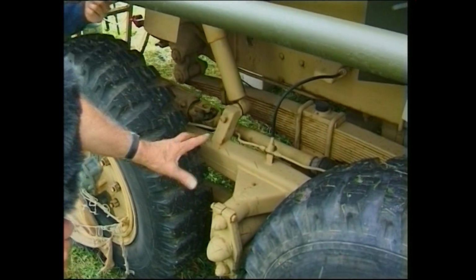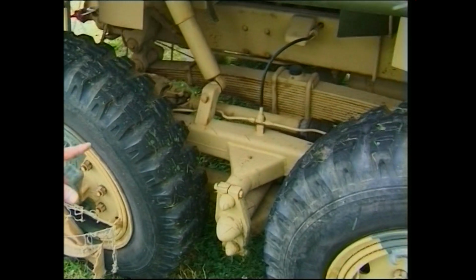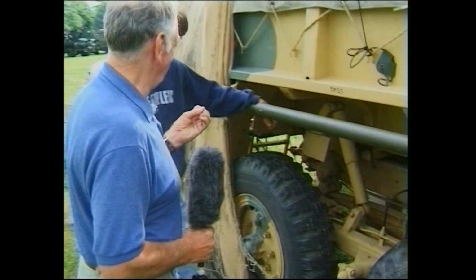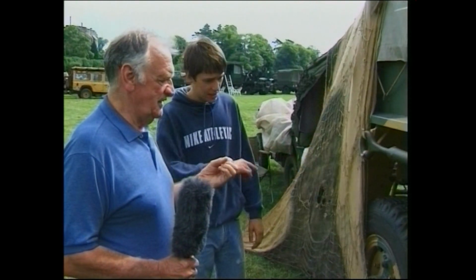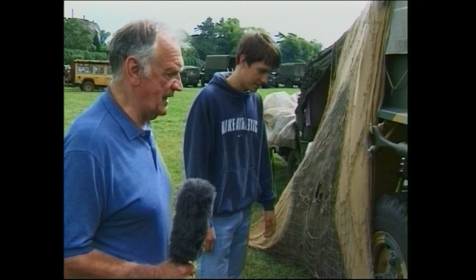You got worm drive. And you've actually got a rocking beam principle here for a rough terrain, similar to the old Scammel Pioneer. Beautifully designed, and the ideas have come from so many different aspects that have been learnt through World War II, I'm sure. And they did actually make a track for them as well. Like the track would go around like our six-wheelers would have in there.